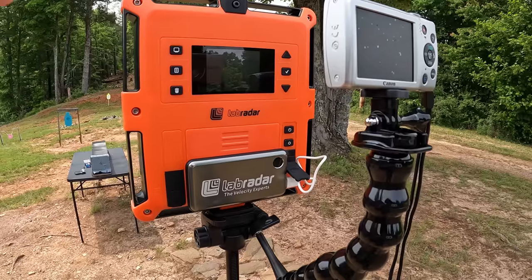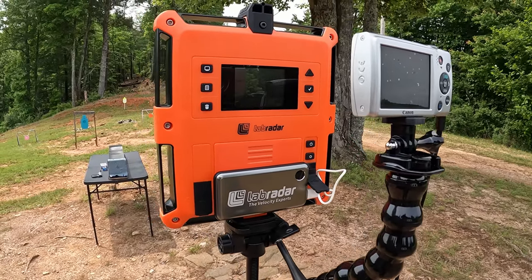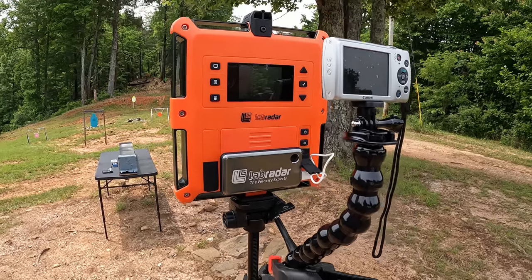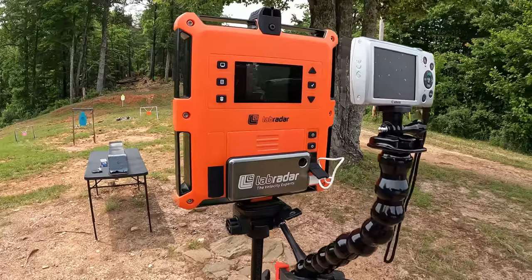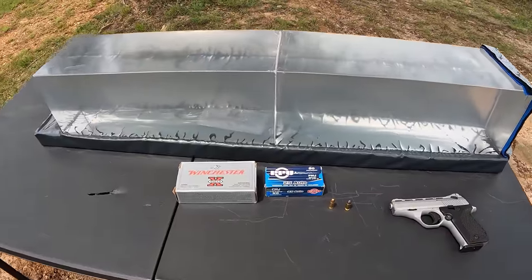The only problem — which is a huge problem — is there's such a glare on this nice shiny new screen. It's picking up the glare off the silver camera, and there's a camper back in the background picking up all the white back there. Hopefully this will work out; if not I might have to put it on the screen and figure something else out, but we'll worry about that later.